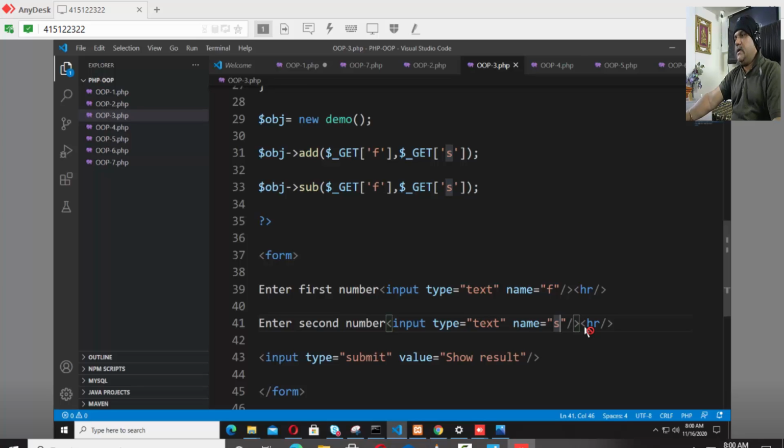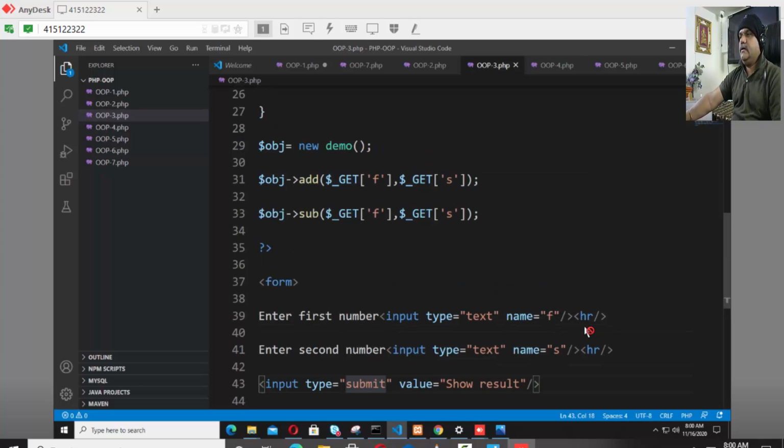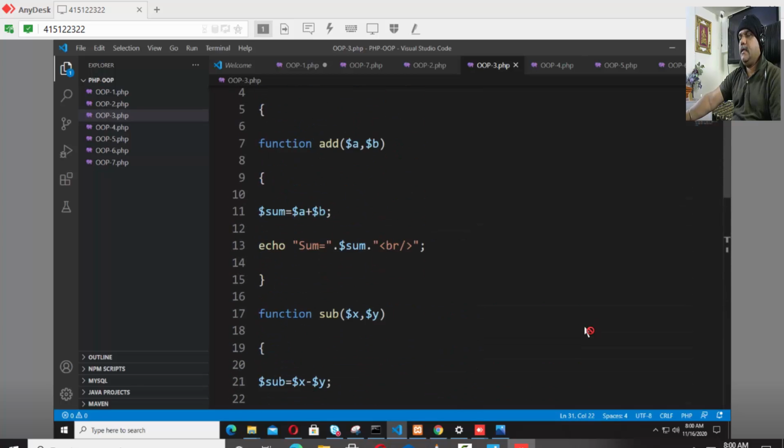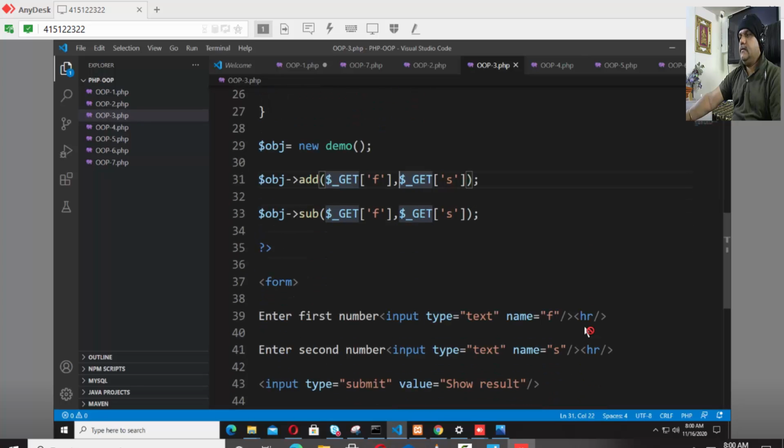Whenever you click on submit, the data of f and s, first and second, will be passed on to addition, and it will perform the addition. In the similar manner, it will read the data of first and second number and perform the subtraction.